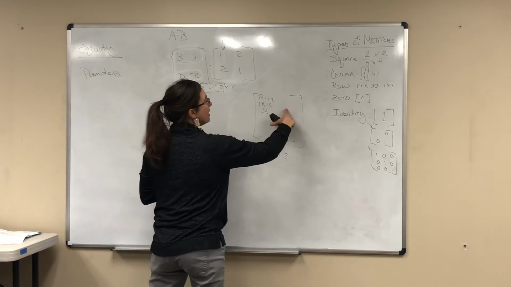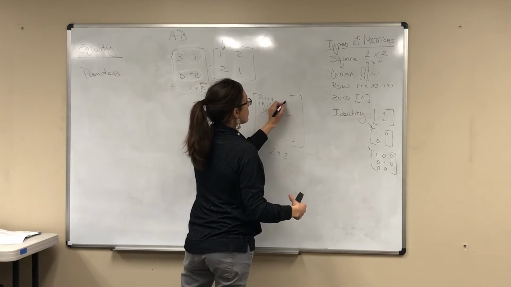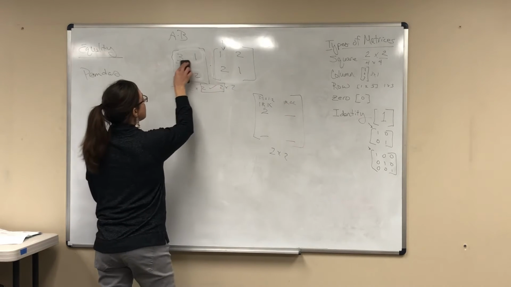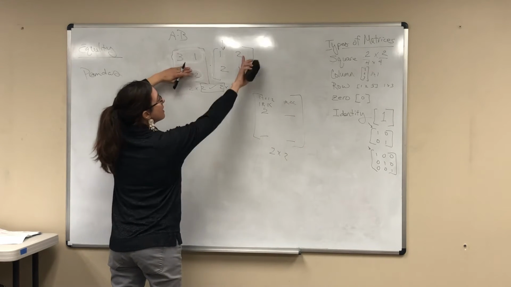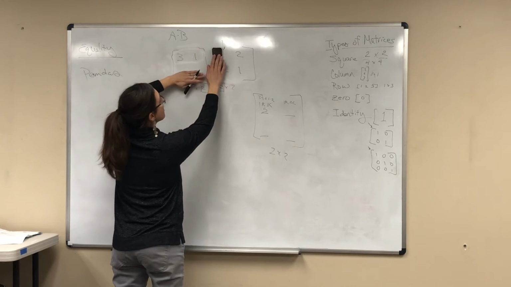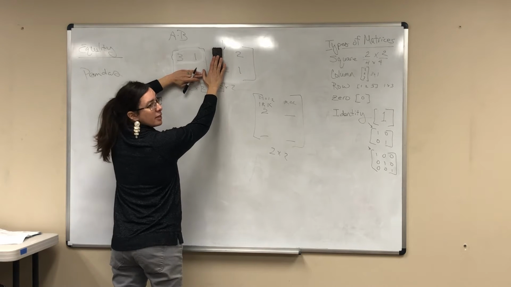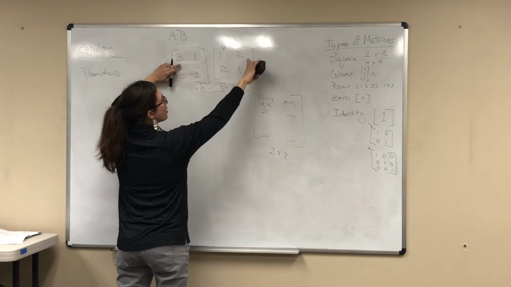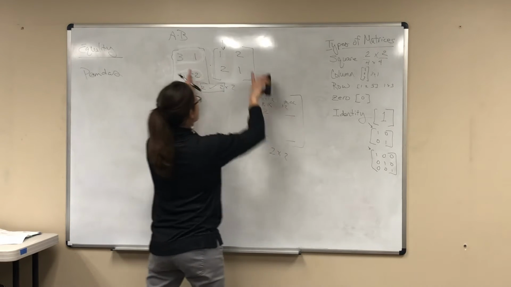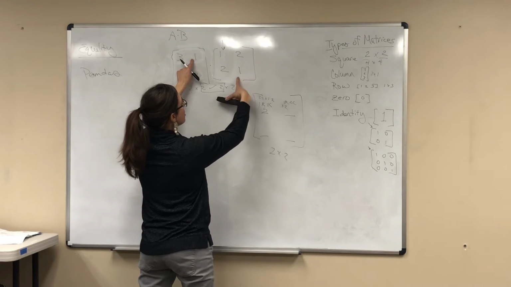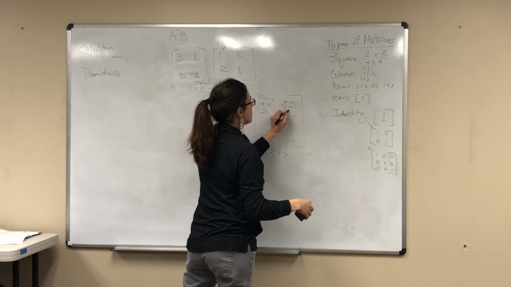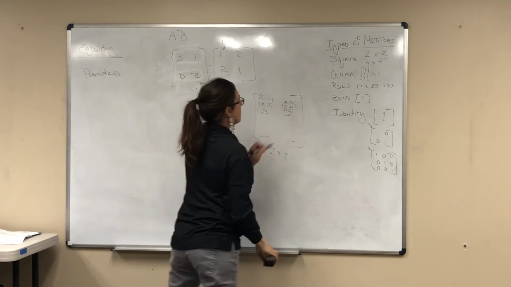This one, I need first row. What column is this? Second column. All right, so we're going to do the same thing again. First row, second column. So we start and we work down. 3 times 2, 6 is my first one, and I'm going to add it to 1 times 1, so I have 6 plus 1 gives me 7.